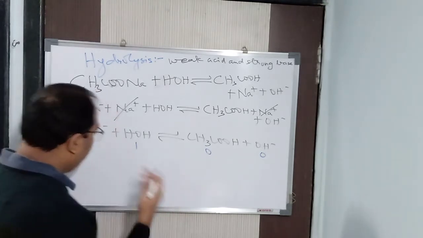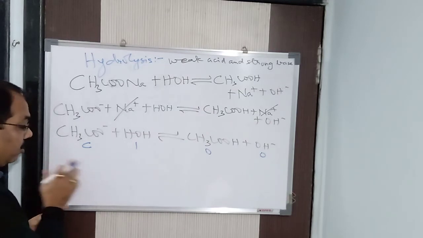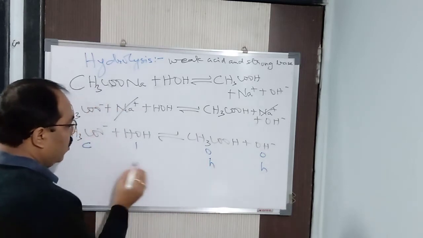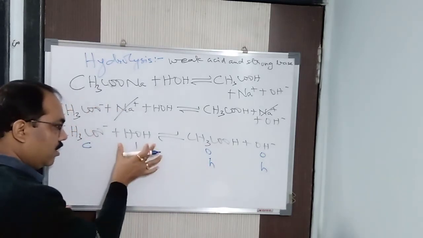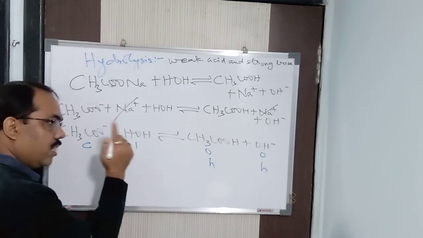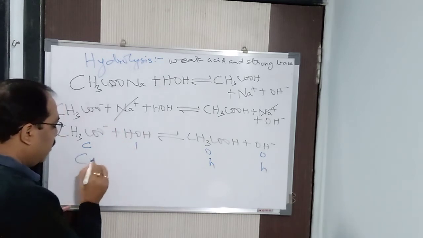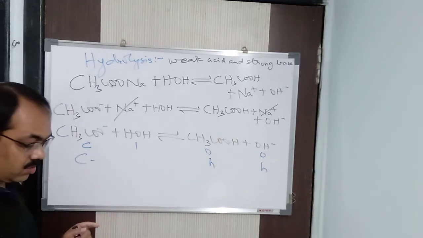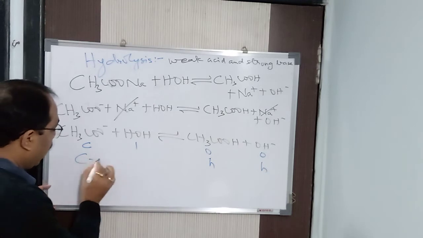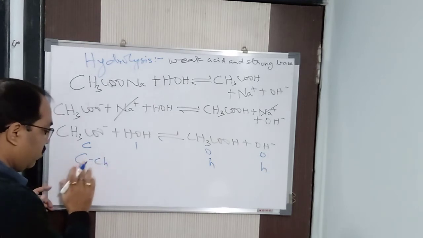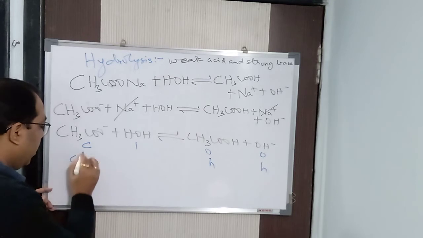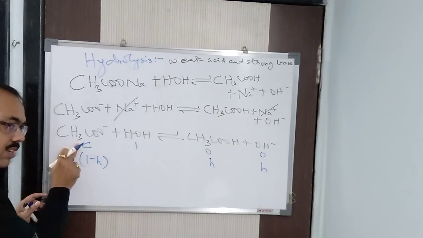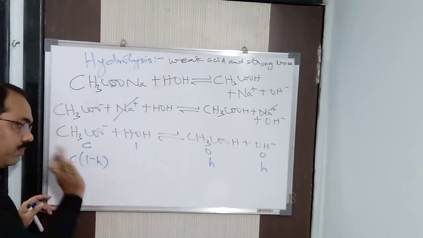Let us say at equilibrium, mind it, I have to write it here, h moles get hydrolyzed. So here it will be 1 only, because the water concentration remains constant, always 1, you need to remember it. And this will be C minus Ch, since h moles get dissociated. Or I can take C common and write C into 1 minus h, fine. This is the initial number of moles, and this is the number of moles at equilibrium, fine.